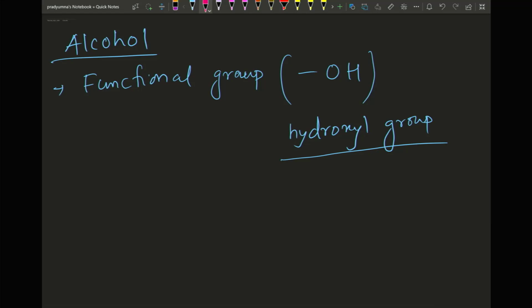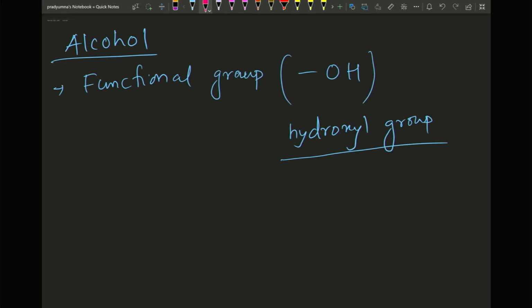It's a special class of compound, just like we had alkane. Alkane is all single bonds. Alkene, if it has one double bond, belongs to a special class, which is alkene. If it has a triple bond, then it's alkyne. Same here, if it has a hydroxyl group, then we call that alcohol. So what is the simplest example?